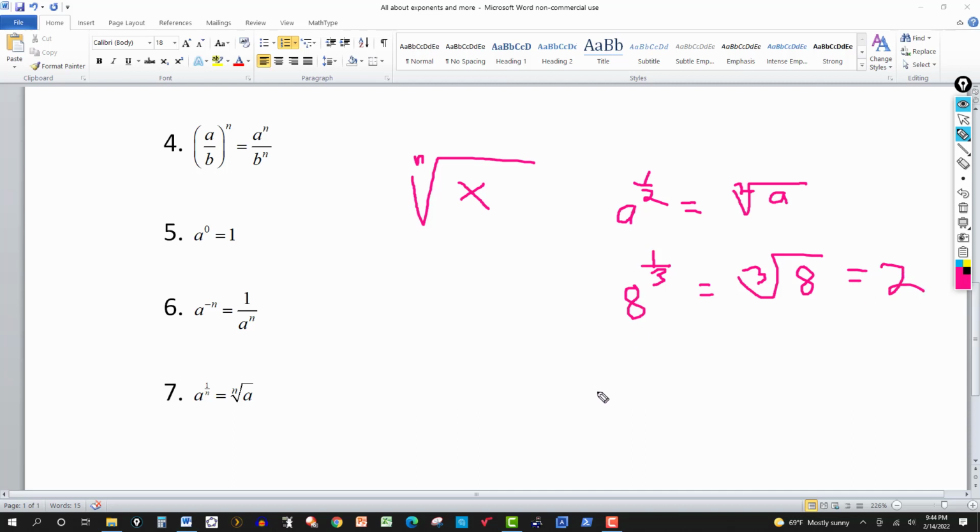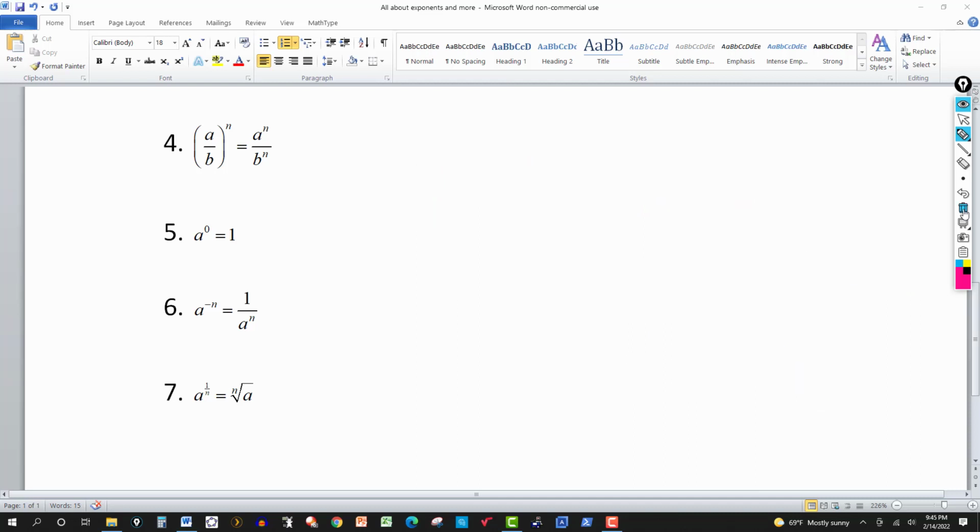Now another way to look at this, using some of the laws of exponents, is let me write 8 as 2 to the 3rd. Okay, 2 to the 3rd is 8. Now basically I have a power to a power here. So the rule we looked at a while ago said power to a power, multiply the exponent. So bring down the base, and then it's 1/3 times 3. That's 1, or just 2. That's your answer.